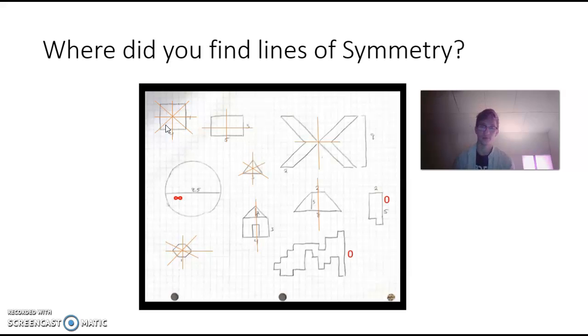Now what about the circle? That was kind of a weird one. Maybe you noticed that you could fold it in half and then rotate it just a tiny bit and fold it in half again and rotate it a little bit more. Maybe you got 10 lines and 20 lines. You could have kept on folding it and making each line of symmetry so small, but you would have been able to have yet another line of symmetry. So we call that having infinite lines of symmetry. And maybe your paper looks kind of wrinkly because you folded it so many times.